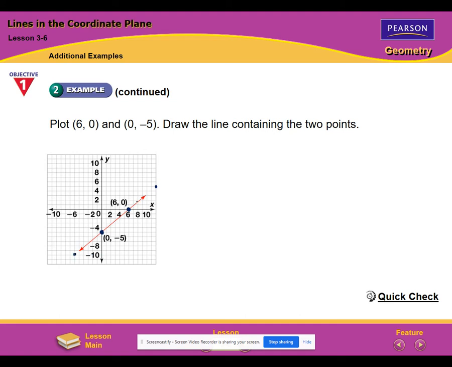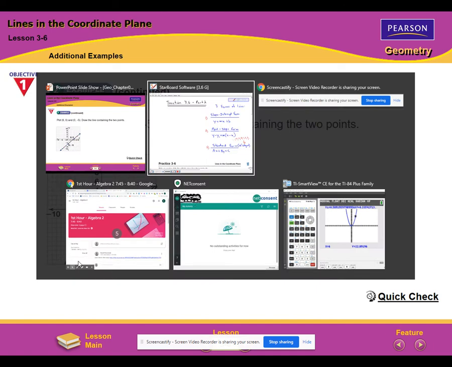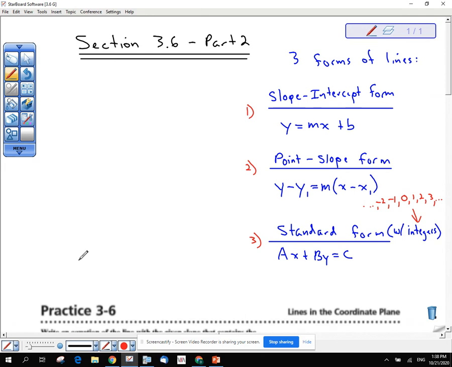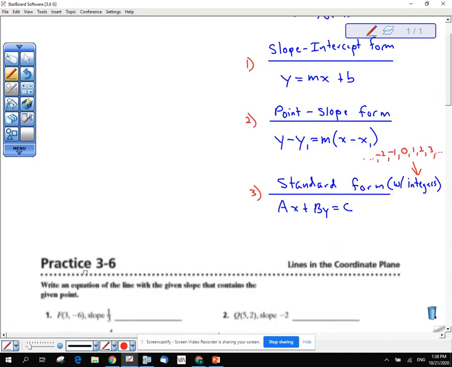And then again, please draw a nice long straight line that spans the graph, longer even than they have here. And you use a straight edge. I couldn't on a computer screen, but you please use a straight edge. All right, so with that, if you printed the worksheet, I'd have you have that out now. And let's do number 14.